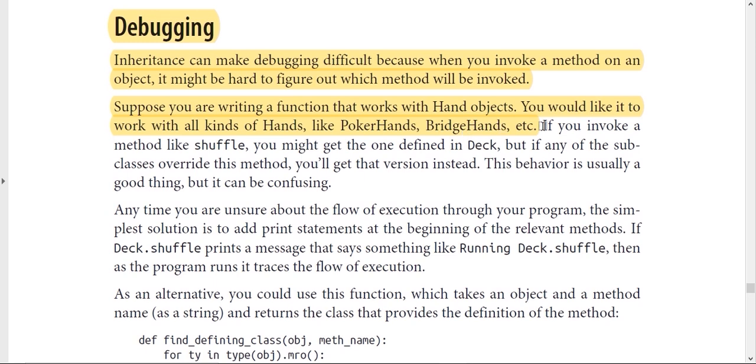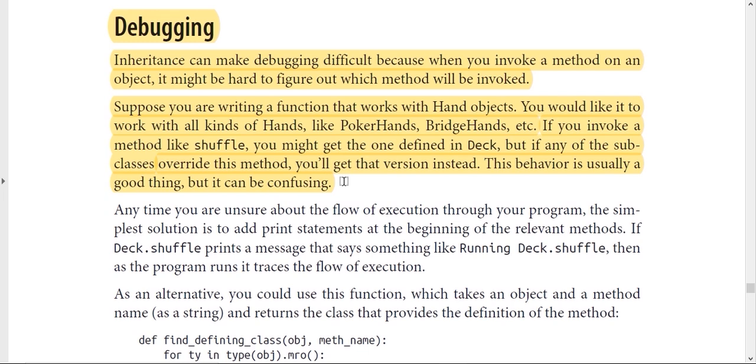So now if you invoke a method like shuffle, you might get the one defined in deck, but if any of the subclasses override this method, you will get that version instead. This behavior is usually a good thing, but it can be very confusing because you will not know which class you are calling to invoke the method of that class.